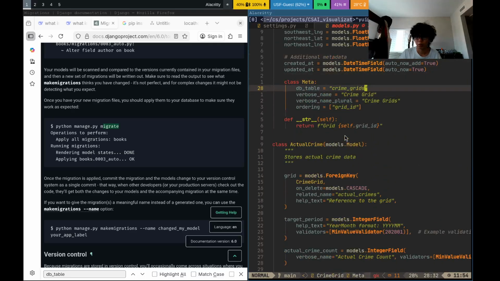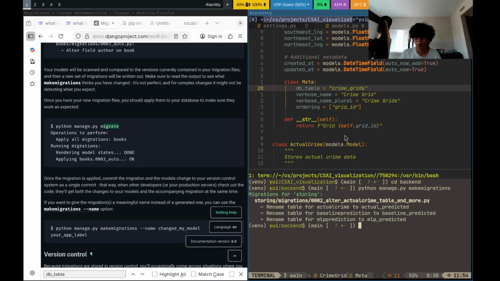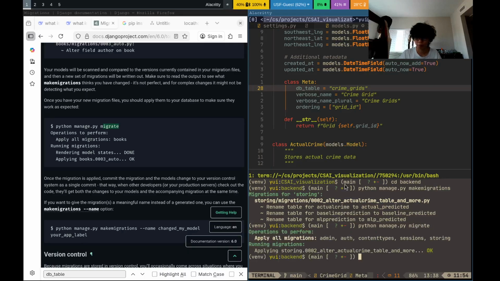Should it be like this? So here we are going to run again, and this should be our backend and Python mysql next migration. So it's going to rename the table for us. So then Python manage.py migrate.